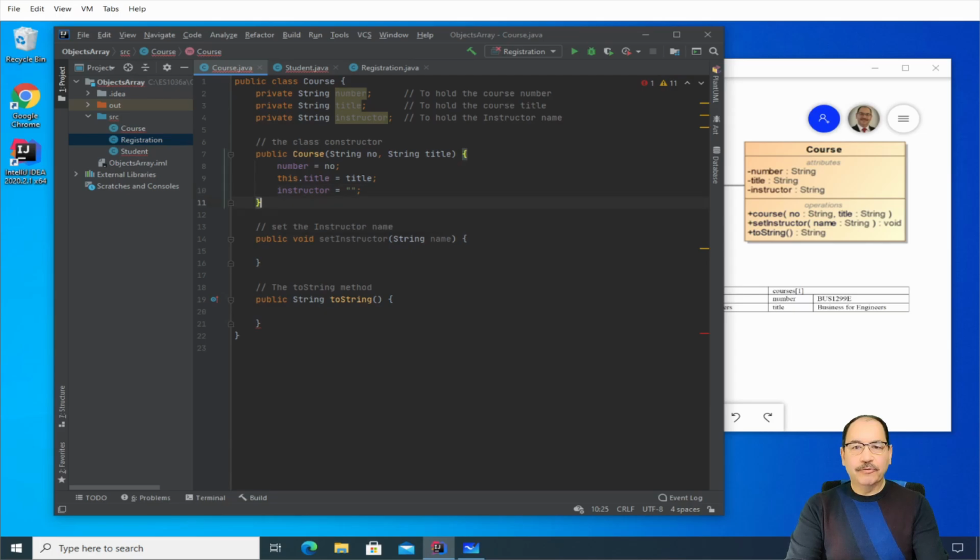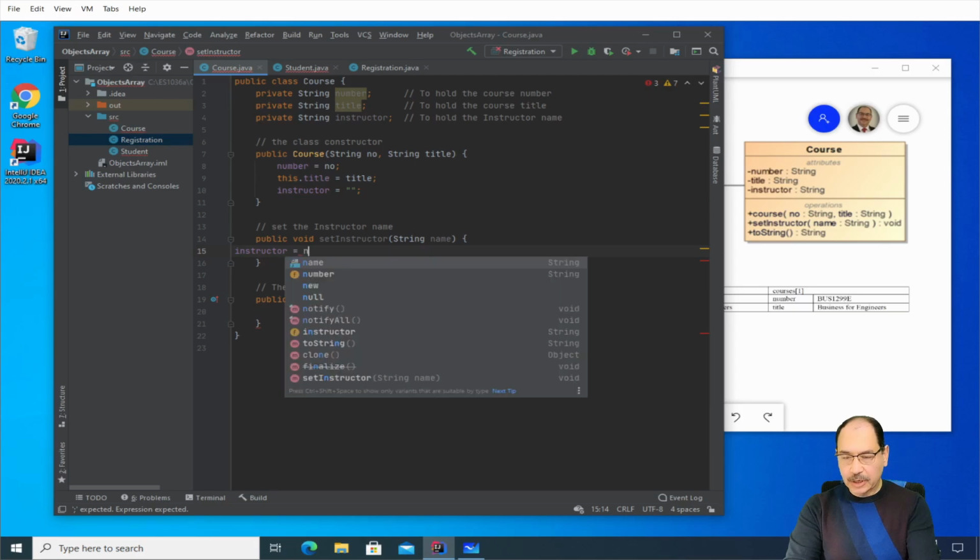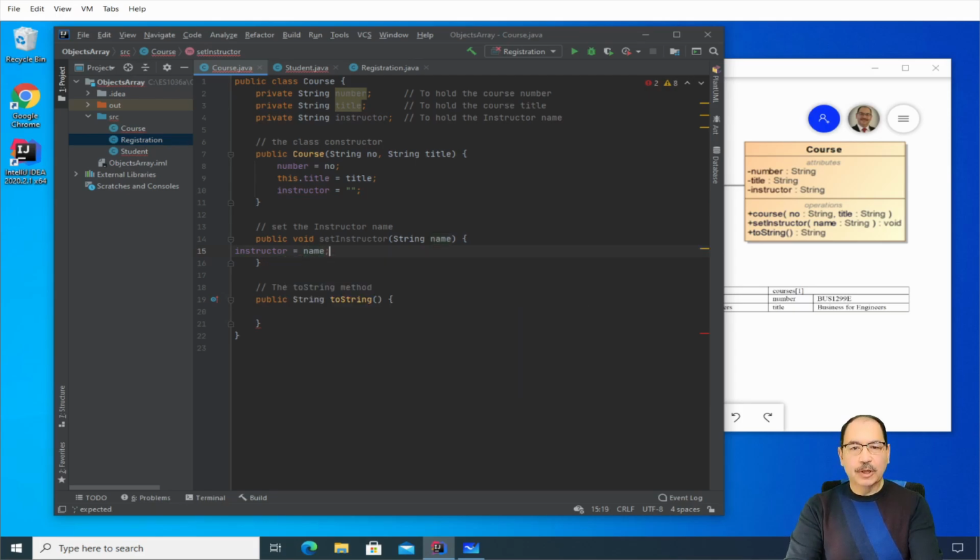Alright, so now I have the constructor for the class course, and then I need to complete this method to set an instructor. I need to use that argument in order to initialize the instructor. So the value for the instructor here is not the empty string, we're going to use the value of the argument.